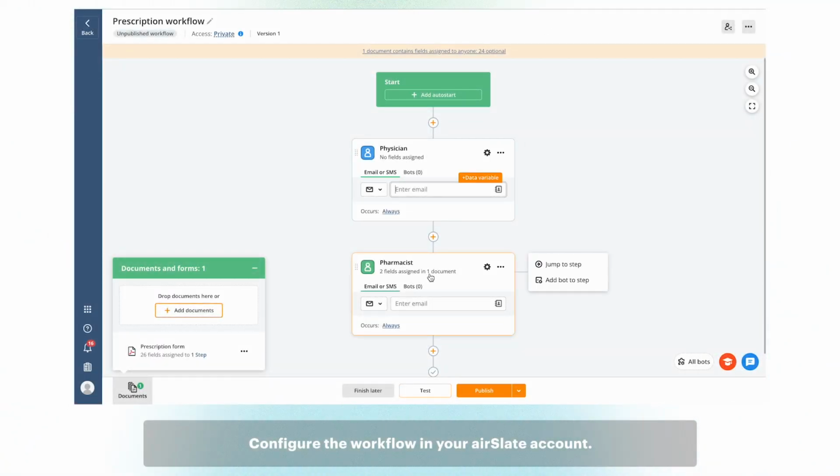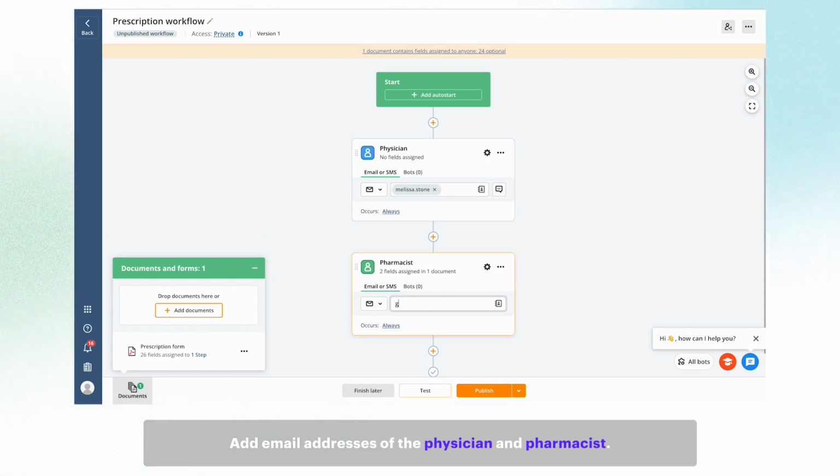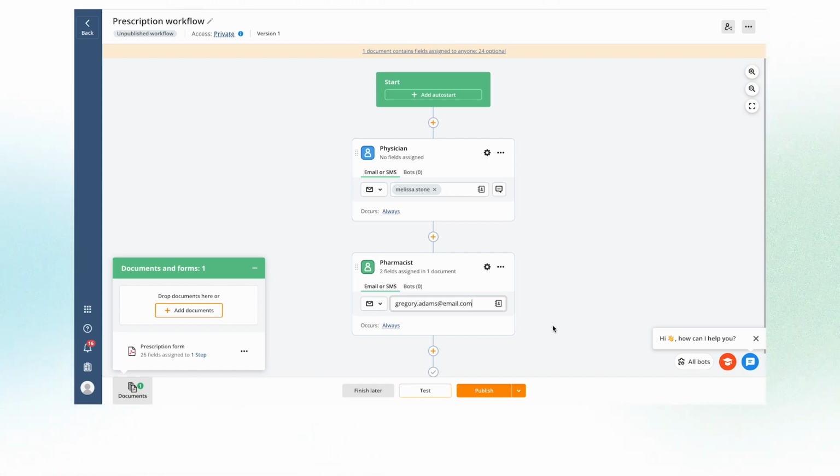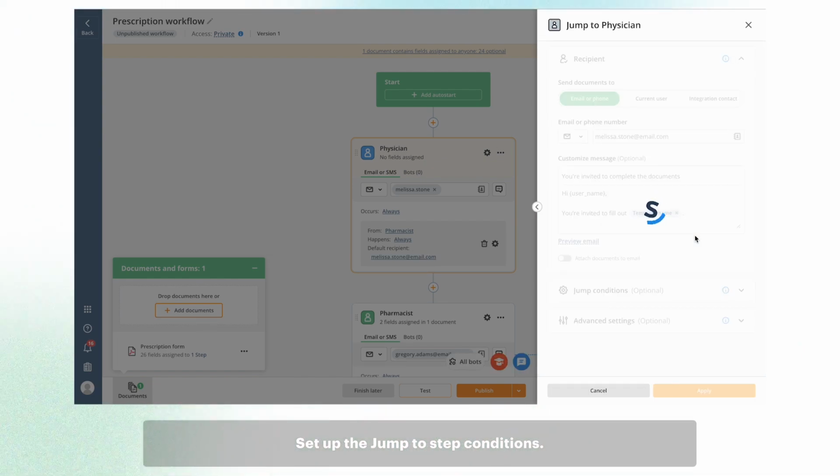Configure the workflow in your airSlate account. Add email addresses of the physician and pharmacist. Set up the jump to step conditions.